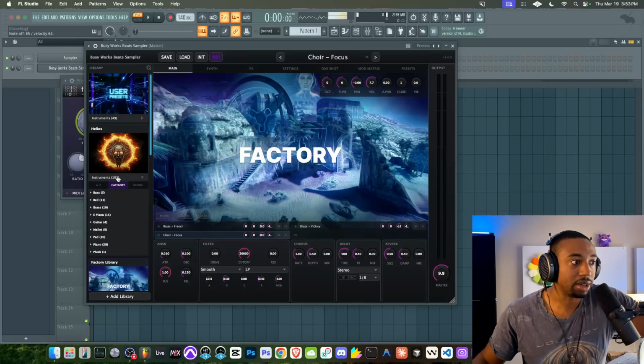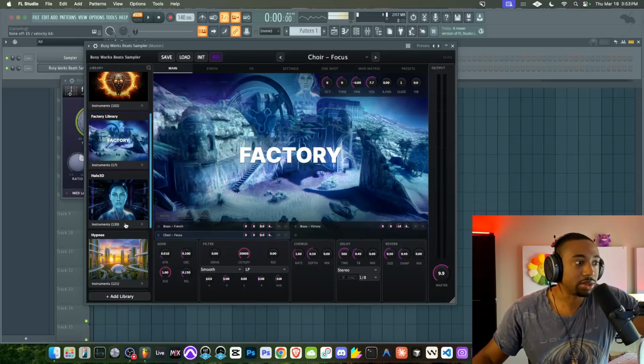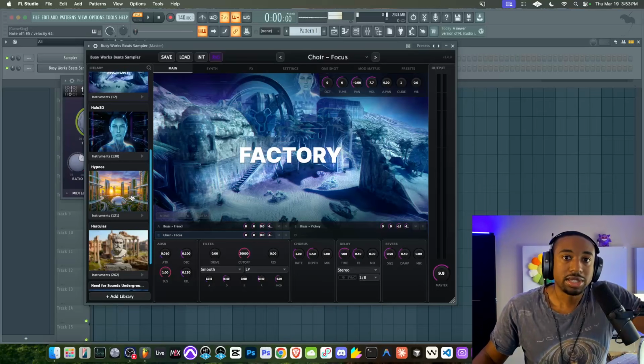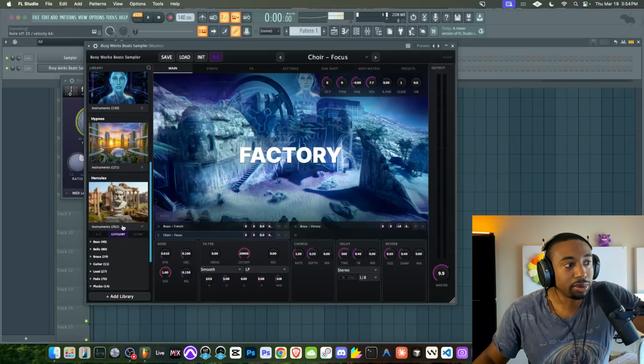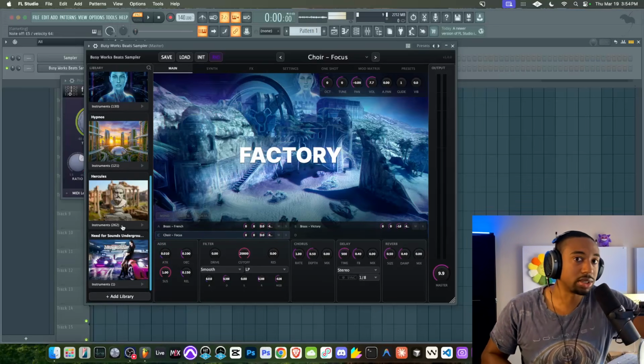So on the left side, we have Helios. This is a paid library. Okay, so it comes with 100 plus presets. And you see Halo 3D. This is 130 plus presets, or 130 presets. Again, these are source sounds, so we can still tweak these source sounds. Hypnos is 120 presets, and Hercules, our biggest library, is 260 presets of source sounds.